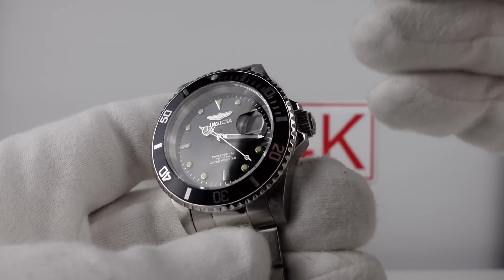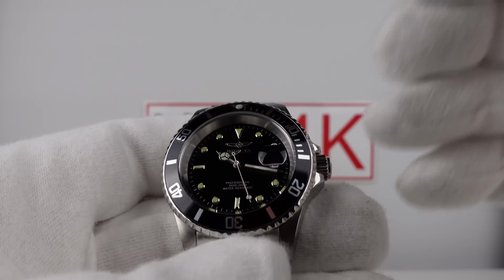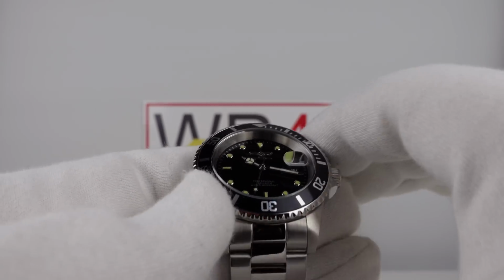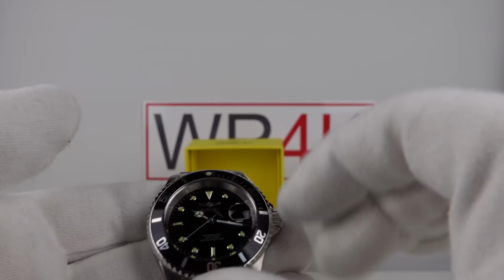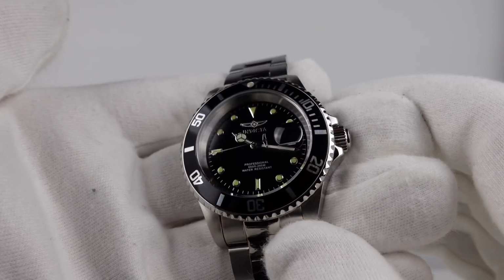But with this, it still has 200 meters with the flat sapphire crystal and the flat stainless steel caseback, but 11.4 really is very comfortable. Far more comfortable than the 14mm thick Seiko NH35A automatic version of the Pro Diver, and I think that Invicta deserve credit for that. 11.4 for a 200 meter water resistant piece is very good. So, comfortable piece to wear, feel good factor is excellent.